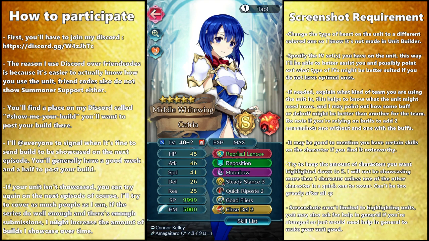But yeah, other than that, I would say possibly change Moonbow to Bonfire. That would probably be a good idea, because you're going to hit 41 defense on enemy phase. This is mostly an enemy phase unit, I believe, at this point, because everything works only on defense and you're extremely weak on offense. But yeah, I just figured I'd point that out.